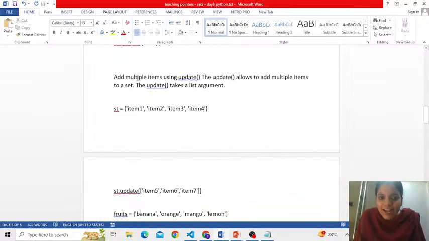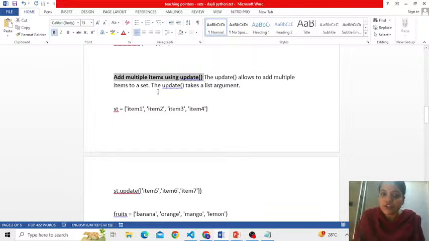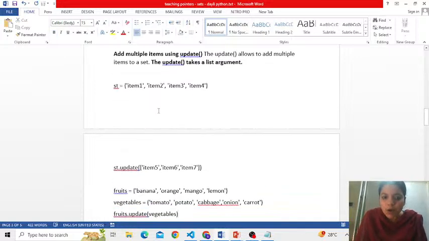Alright, so if you want to add multiple elements, make use of the update function. People, we make use of update function. Bharat or somebody who asked me, I think Shreyas asked me, this is the answer to your question. Update takes an argument which is a list. Okay, so make sure that you're always passing the argument to update as a list. You look, this is a list here, people.